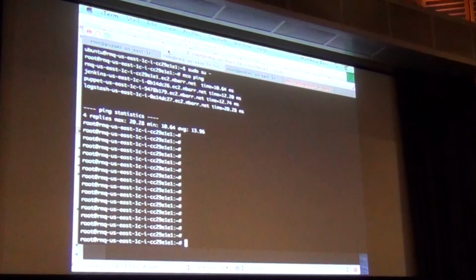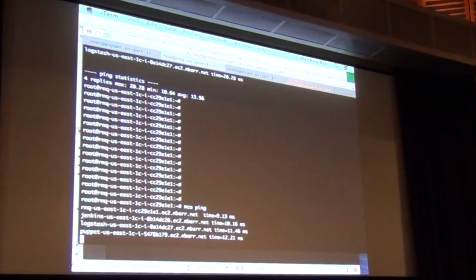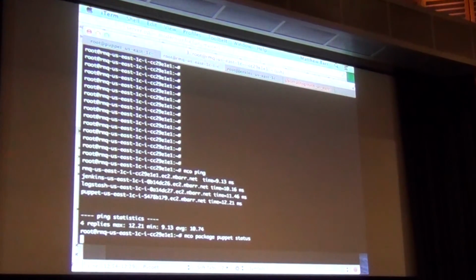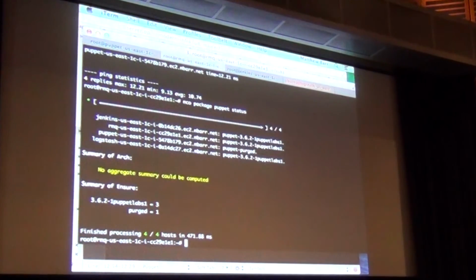So if you want to do MCO ping, which is mcollective ping, you'll actually see what happens. You can see live data off the actual nodes that are there. And you can do things like MCO package. I think it's actually Puppet. Okay, you can see the versions, these are live. It doesn't actually know what systems are out there. It sends a broadcast via mcollective, via RabbitMQ, to all the nodes. They say, I do match that or not.